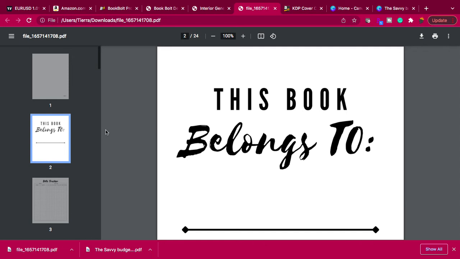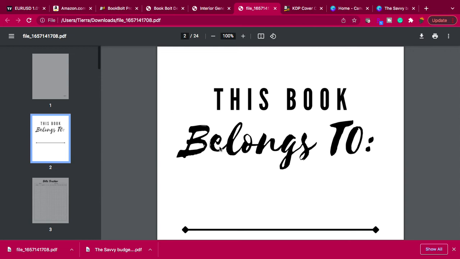So it's like a three-step process for me, but it's relatively quick. The only thing I'm really waiting on is the artwork. Once I have the unique artwork, I do a little bit of research with Book Bolt, and then I piece together my cover and my interior. I immediately put it onto Amazon KDP.